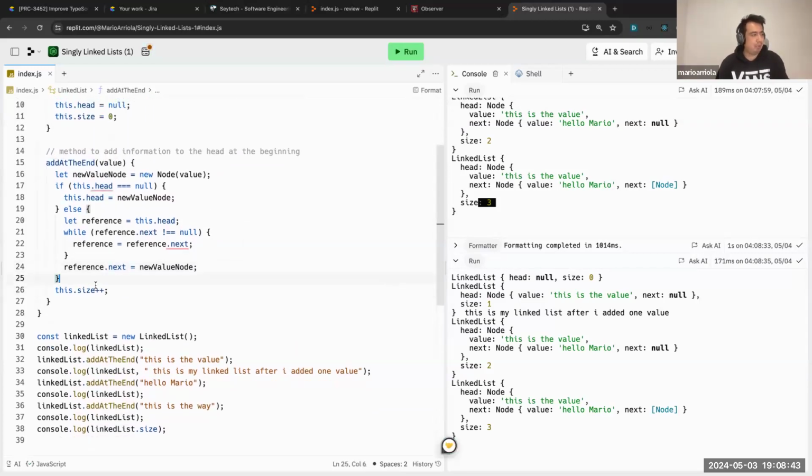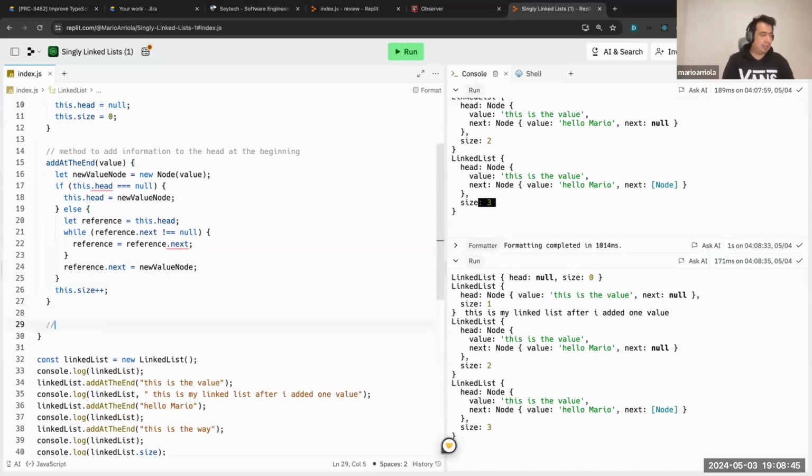I would love right now that you implement add to the beginning of the linked list.